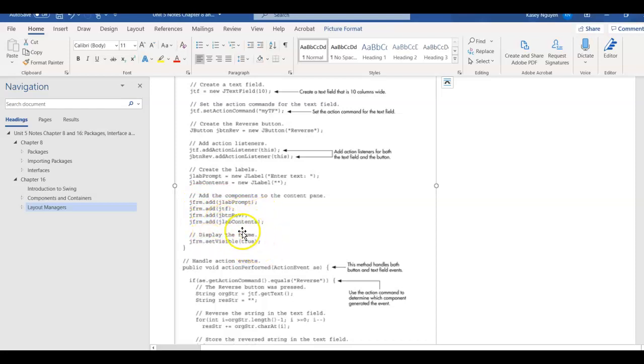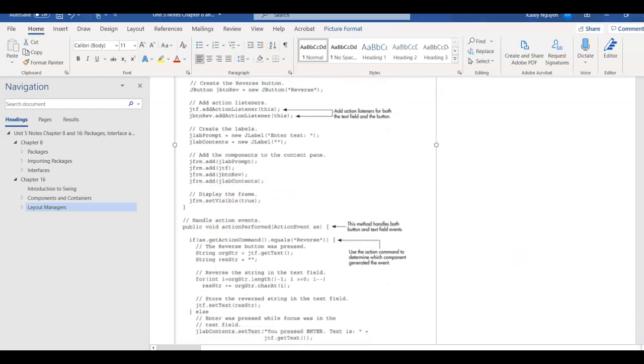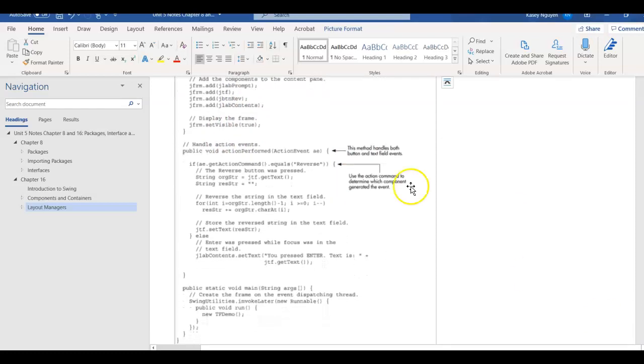Then we're going to make sure that the frame is visible. Then we have to tie the action to the event. So we would then create the event. We would hand it over to the event handler. Then we would establish the condition on when the button is pressed.